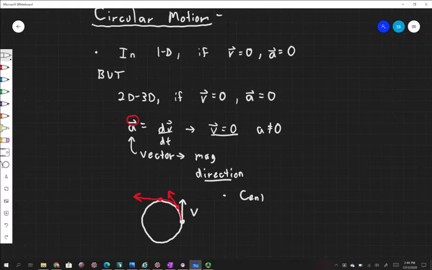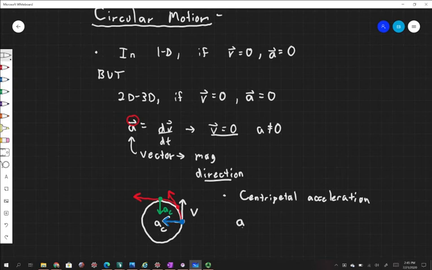So the direction of velocity changes when we're traveling in a circle, and we call this centripetal acceleration. Turns out that every object that's moving in a circle experiences a centripetal acceleration, and that centripetal acceleration always acts towards the center of the circle. So at this point, on the right-hand side of the circle, my centripetal acceleration is pointing to the left. At this other point, when I'm up at the top, it's actually pointing down.